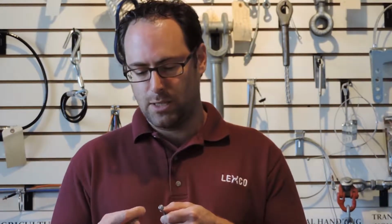Plain ball fittings are an end fitting, but they can also be installed at different points along a cable. So the fitting in my hand is an end fitting. The plain ball is installed on the end. And the plain ball, before it's crimped, has a through hole. If you were to look closely, you could see the cable coming out of the plain ball. And then in our assembly fabrication, we've ground down the excess wire rope. And some customers will put on their print to ground flush within a tolerance, such as within 1/16 or within 1/8. And that will prevent sharp wires.